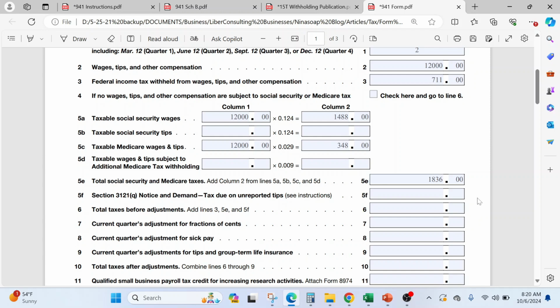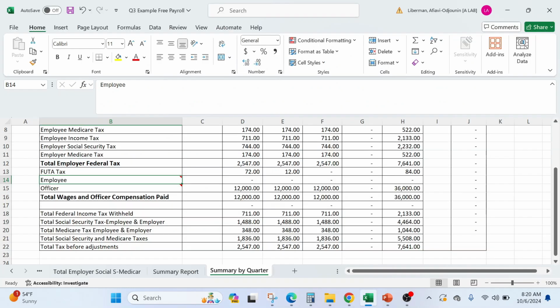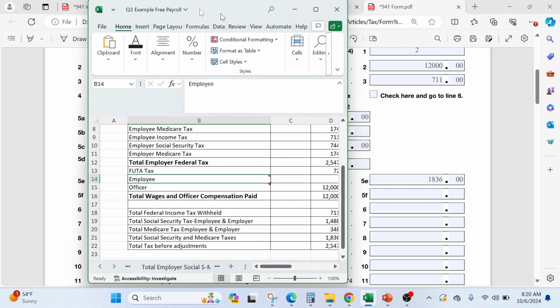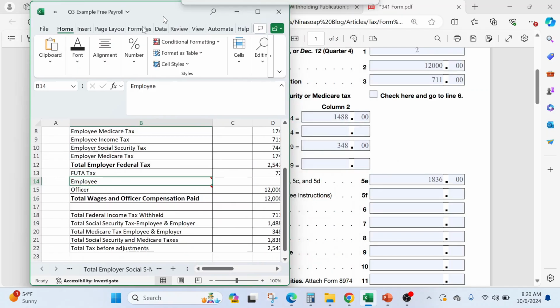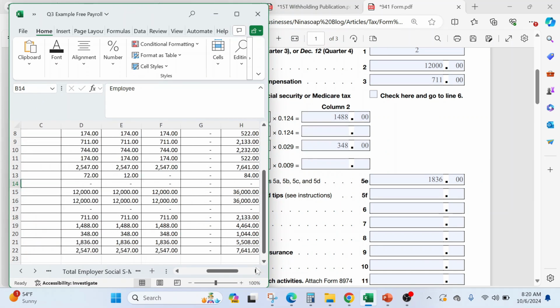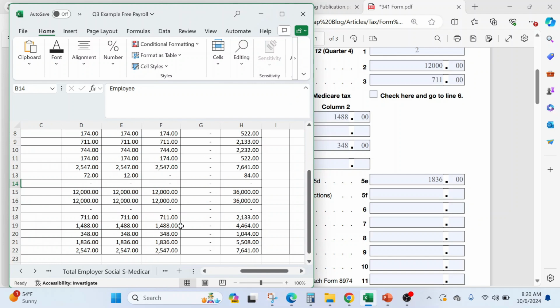At this point, we can bring up our payroll spreadsheet and see if what we have in our records matches what we are putting on our form. We are going to go to quarter 3. We have our 1488. We have 348, and the total of those two is 1836.